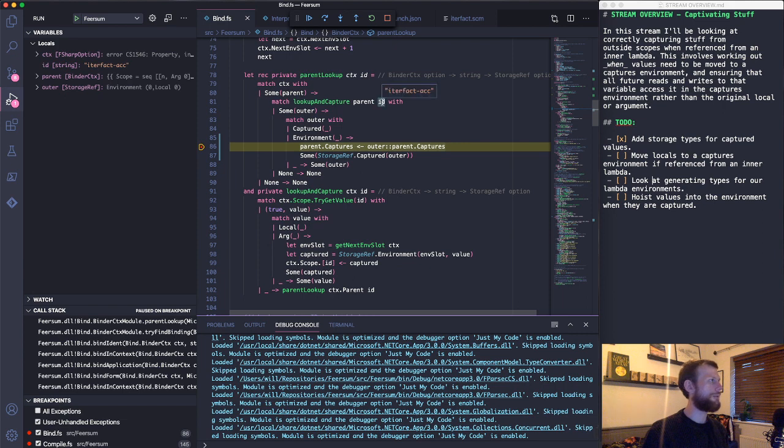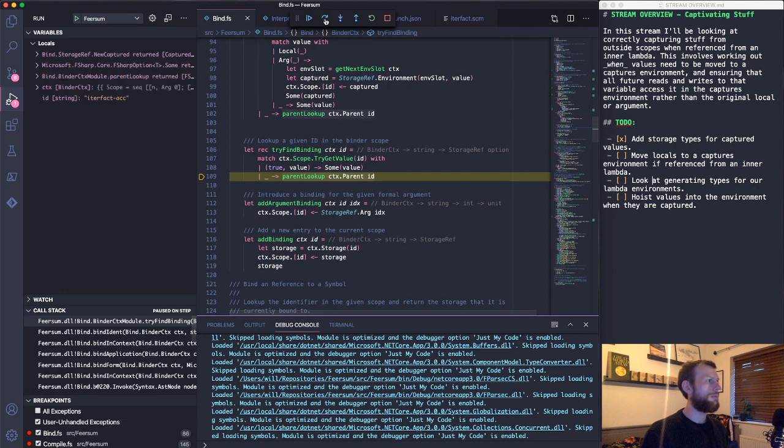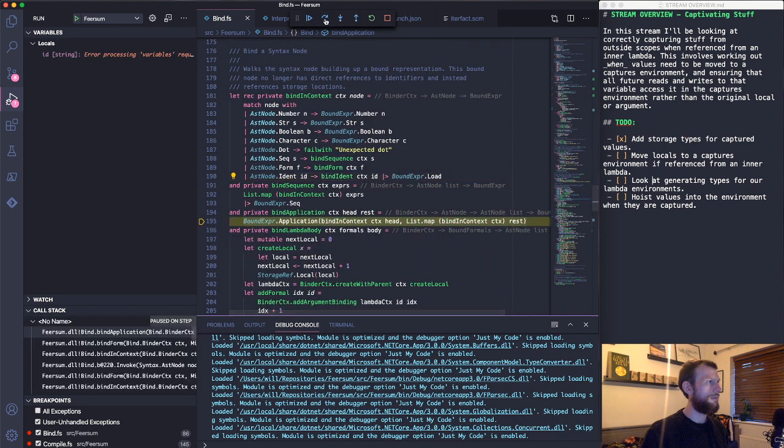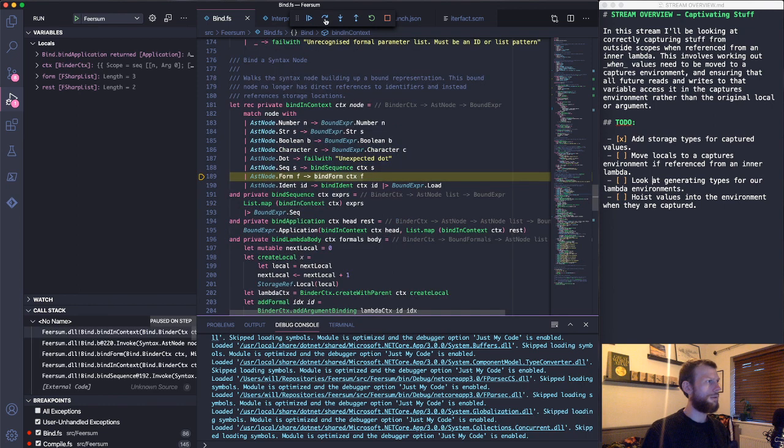Lookup and capture. We're looking up interface, artifact with accumulator. We add it to the parent captures. Bind the application. Good.